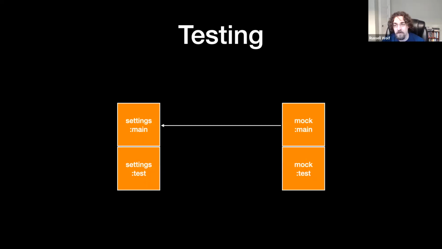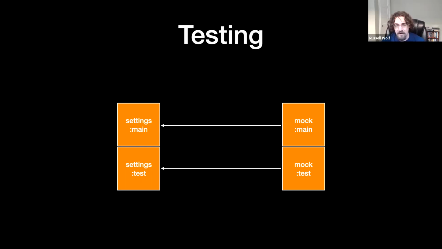So I talked a little bit about the multiplatform settings API earlier. One of the things that's been important for me as I develop all of this is making sure that all of the different setting implementations are well tested. So I have a big suite of unit tests that all of the different setting classes pass. There's a shared base class that gets extended for each one, so that they all run through those same tests. But when I have the mux settings, that's in most cases just going to be a test dependency, so I wanted it to be in a different module. But then how can its tests depend on the shared test class that the main module was using?